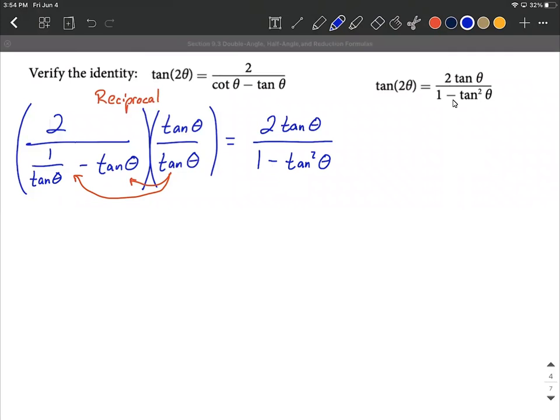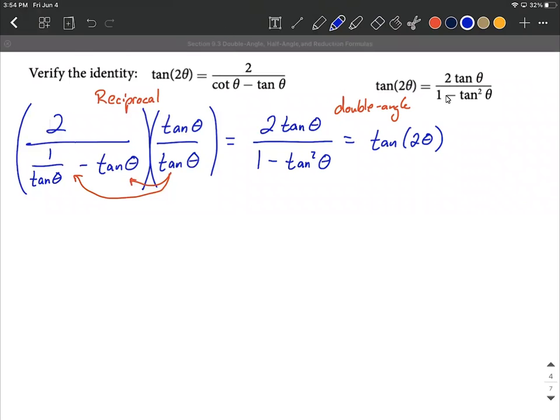And you're going to notice now that this looks exactly like what's over on the right-hand side. So based on the double angle formula, we can finish this up and replace all of this, which is equal to the tangent of 2 theta. And we have it. It equals the left-hand side. So we're done.